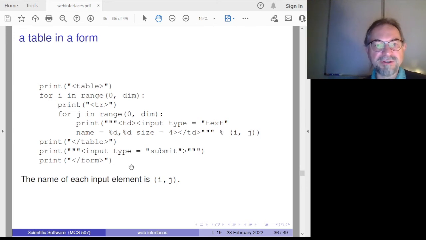The I and the J become embedded in the name. If we have a 3 by 3 matrix, we have 9 input elements, and we will have 9 unique names corresponding to the row and column indices. That's how in compute determinant we can then retrieve the data elements and define our NumPy matrix.